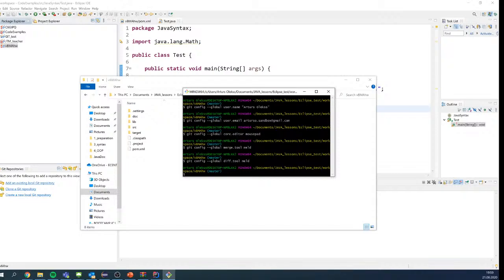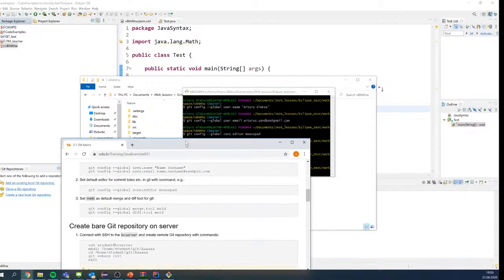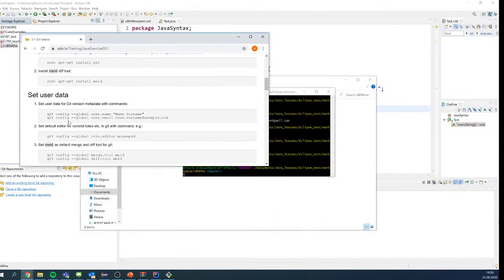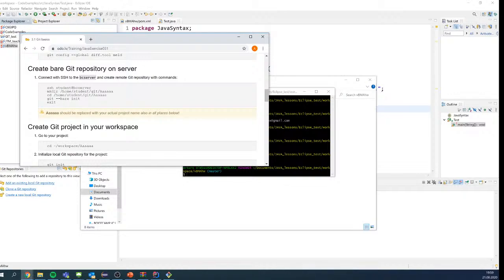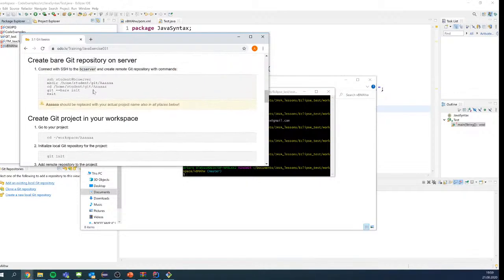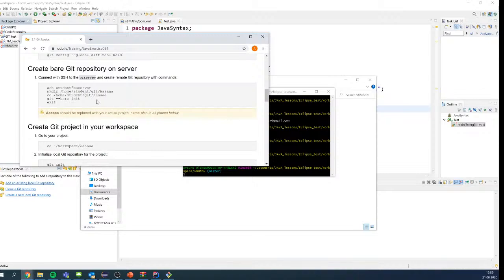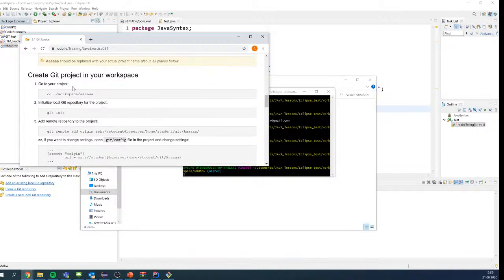Right, yeah, and now we set up the user data, and yes, as you can see on the exercise 3.1, we can move on. So we've done these steps. We skipped this step since we use a different environment. Again, in my case, I use Bitbucket.